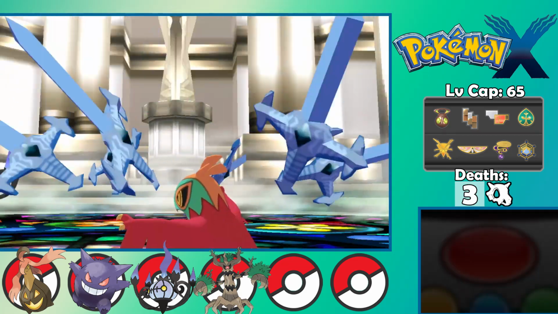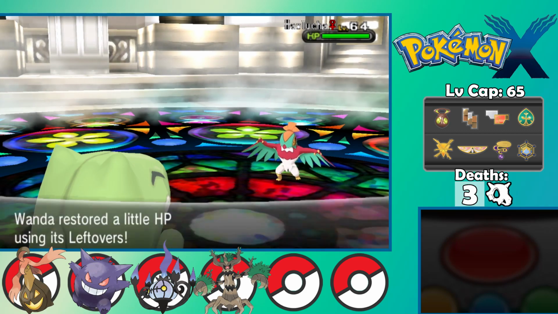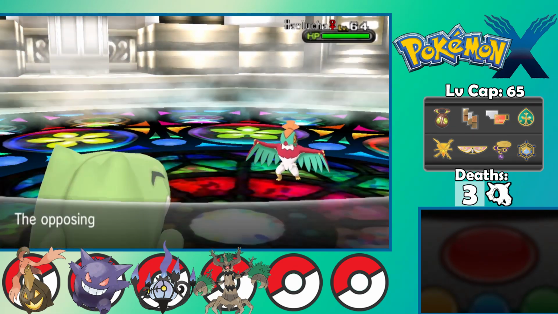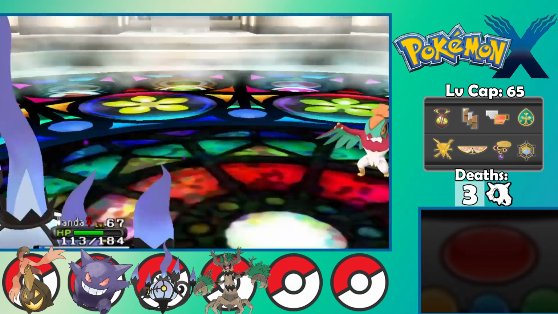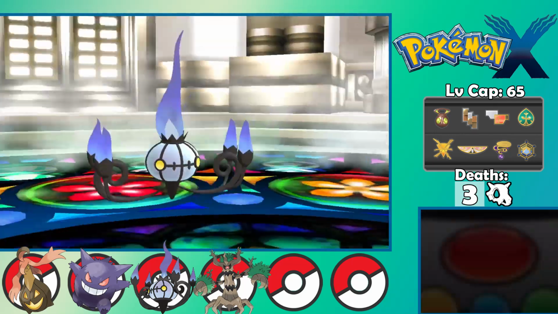He starts with Swords Dance, while we use Substitute. We gave leftovers to Wanda so we can recover a bit. Alusha goes for Swords Dance again, and we use Calm Mind. He hits a Poison Jab that breaks the sub while we continue with Calm Mind. We do have to tank a Poison Jab, but we take him out with just a Psychic now. Next is Tyrantrum, but we can one-shot it with a +2 Shadow Ball.